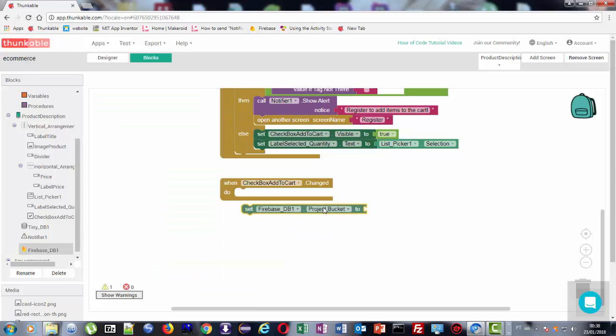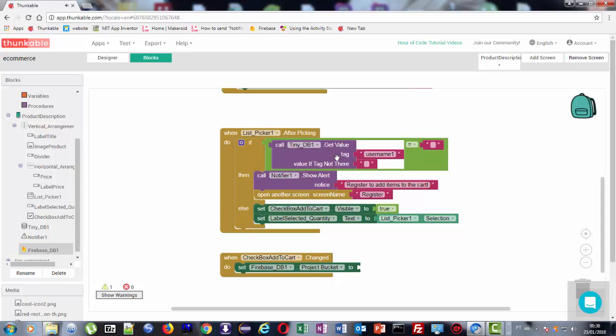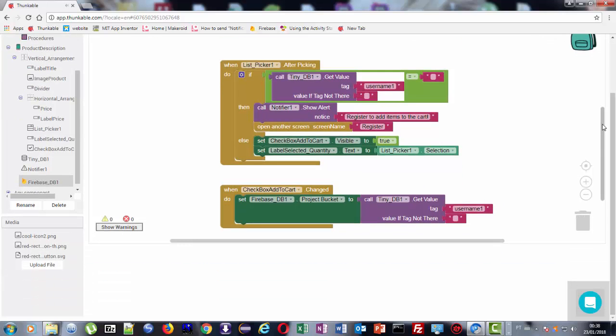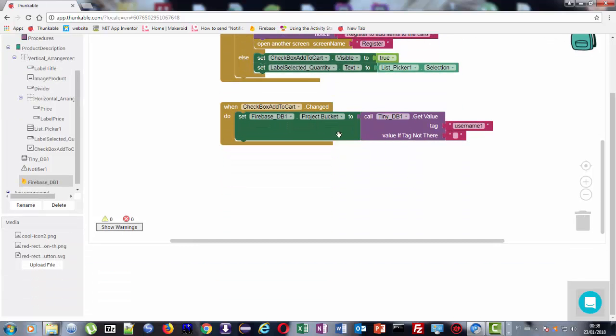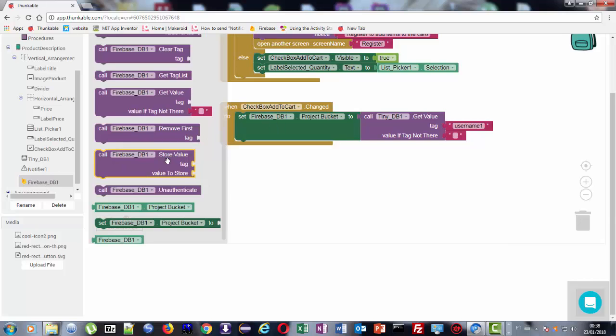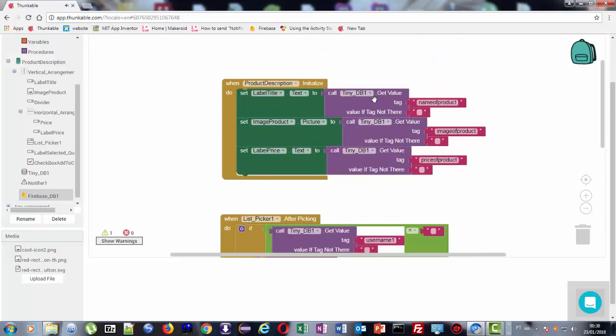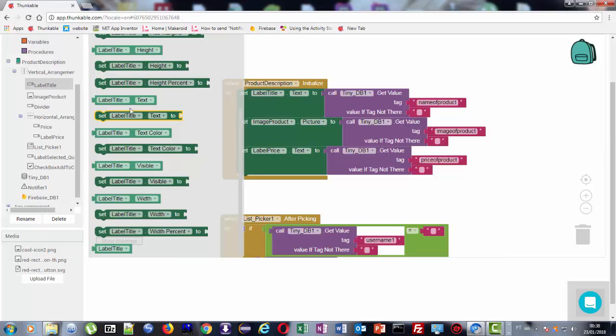We're gonna change the project bucket to the username of the person that's using the application. We're gonna go and store under the tag of the name of the product, so it's gonna be the label title.